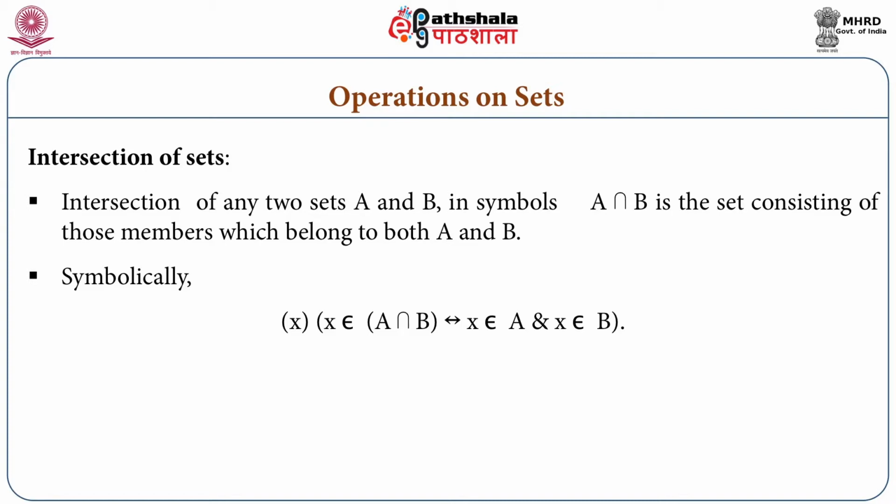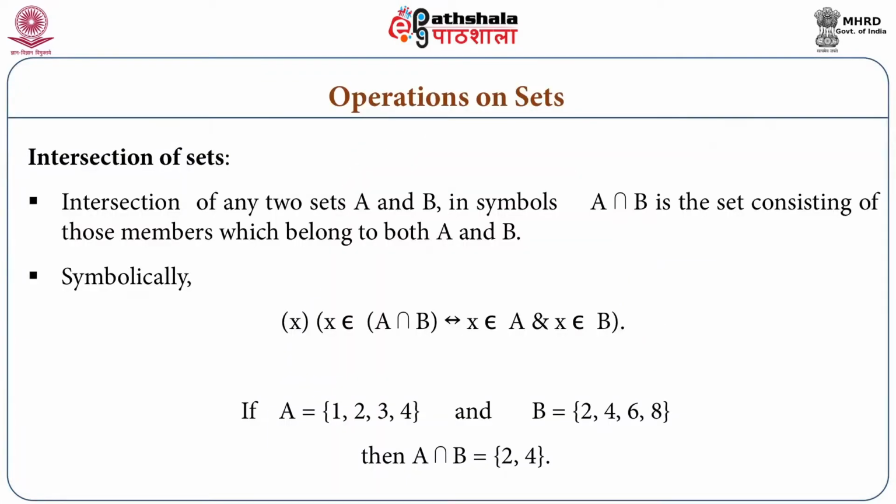Now, how is that different from the subset relation? It is not the same, in the sense that there may be members of A which are not members of B, and there may be members of B which are not members of A, but there are some common elements. We are thinking of common elements. So for the intersection, we say x is in A intersection B if and only if it is both a member of A and a member of B. That is how it is technically defined.